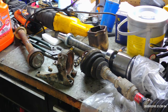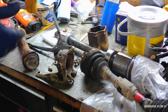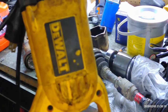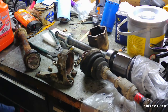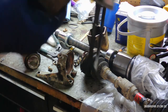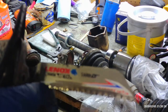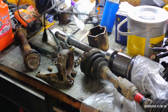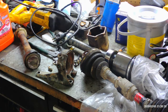If you're a somewhat confident do-it-yourselfer and you have a saw, what I use is just a normal saw, and I use these, you can use Diablo. What I use on this one is the Lenox thick metal carbide bit. Pretty expensive, they're about 10 to 15 bucks a piece. And I think the Diablo is the same basic thing.